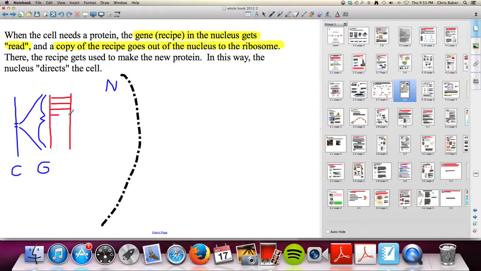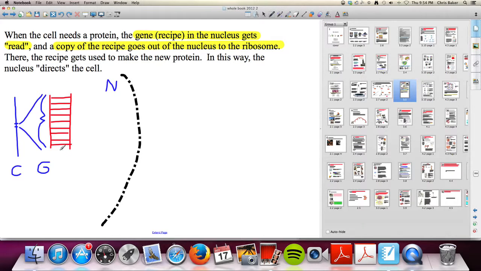So now I'm drawing the DNA. So this is all the DNA that make up this one gene that's right here. It's very small on the chromosome, but now we're making it magnified. So here are all the DNA.